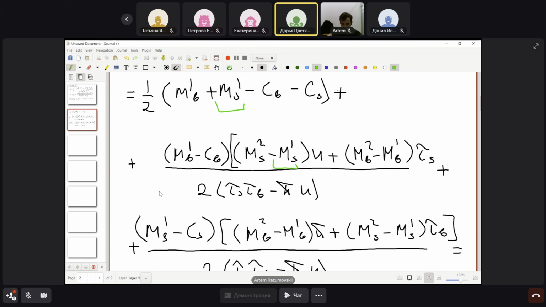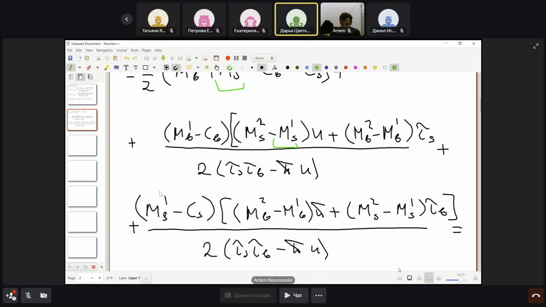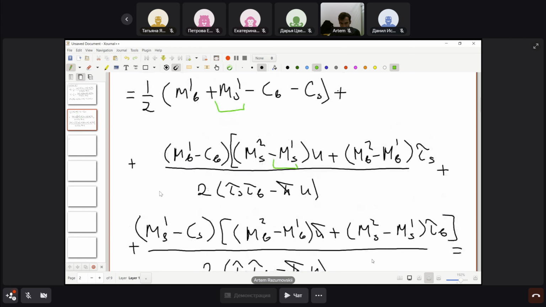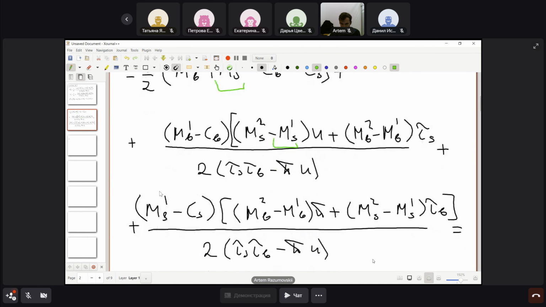Won't we simplify something? I think we could gather the differences between MB2 and MB1, and then the differences between MS2 and MS1. And probably we could get a component that is similar to the first summand. Yeah, I think so, but I thought maybe it's easier to take the derivative first because everything goes out. Oh, okay. Maybe not.